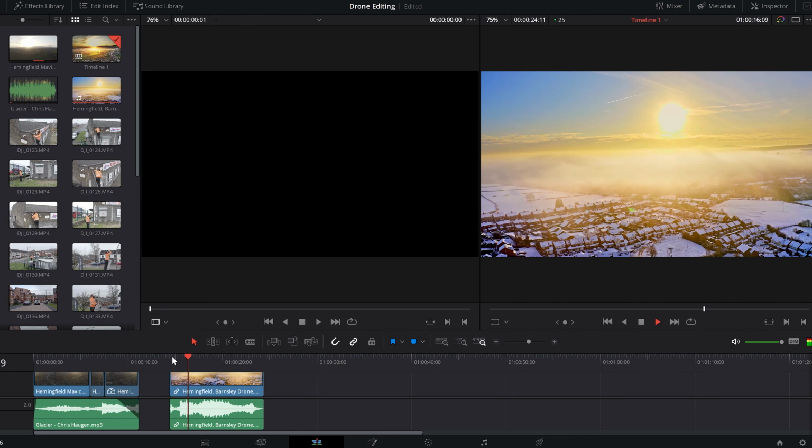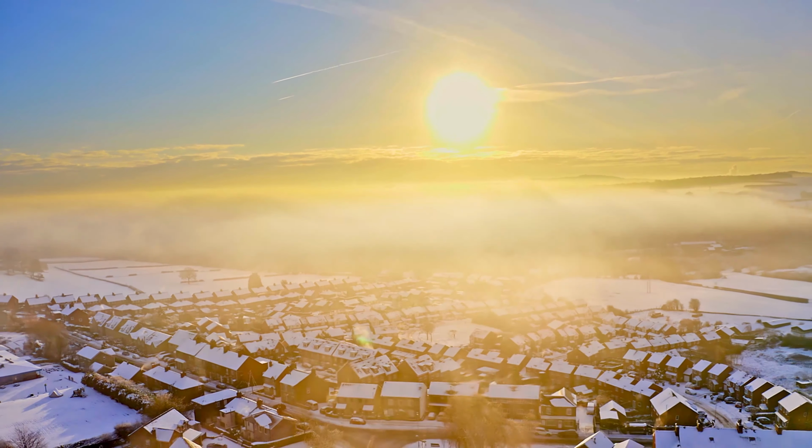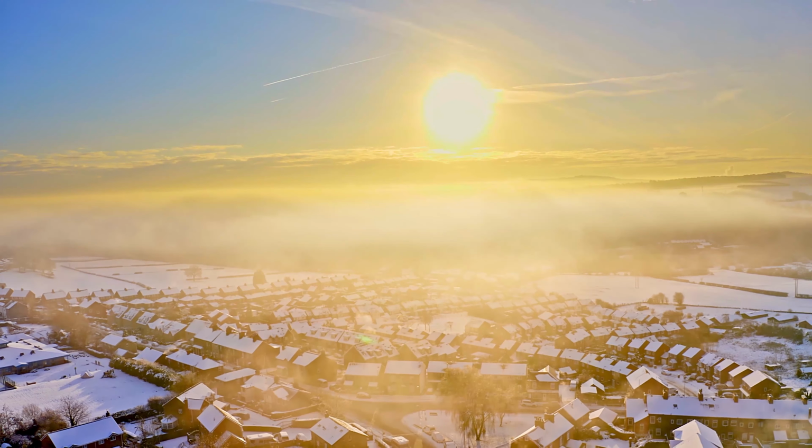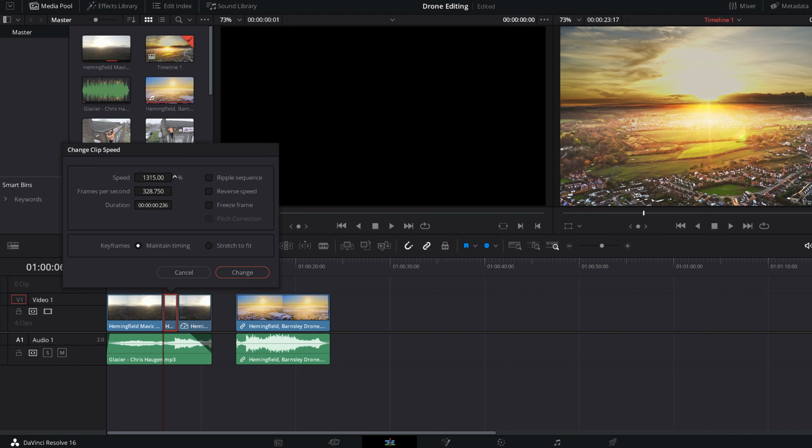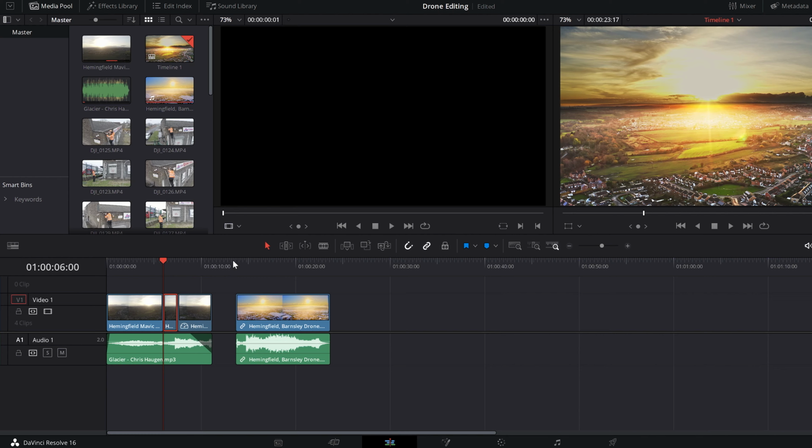One tip to make drone footage look more cinematic is to use speed ramps. For example, this clip here uses a speed ramp. Making this effect is fairly straightforward. You just make in and out points at all the points where you want the speed ramp to start and stop, and from there you speed up the portion of footage that you want to speed up. And yeah, it's just as simple as that really.